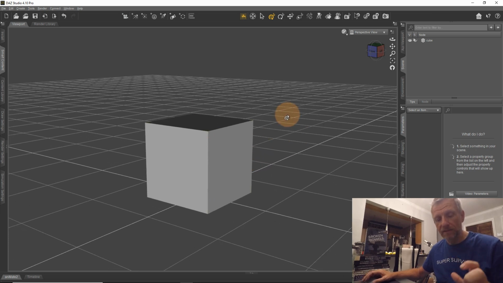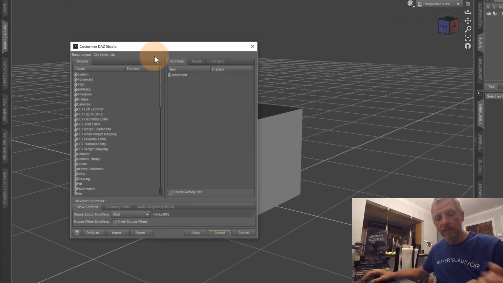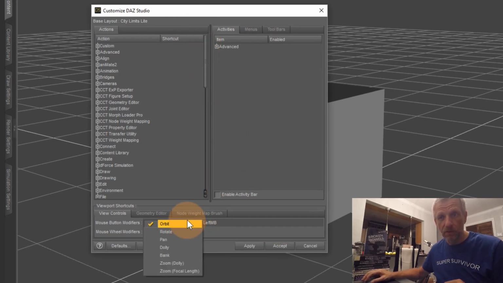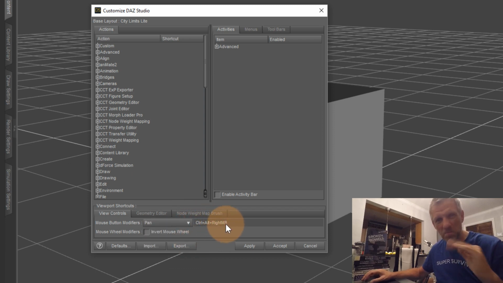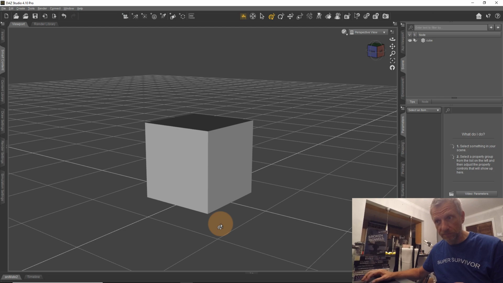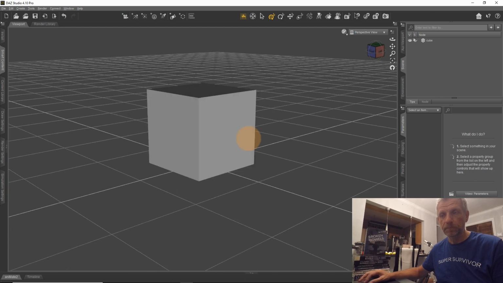But the pan, I'd like to do specifically under Windows, Workspace, Customize. I like to do that with a shift key. I'm used to that from other packages. So again, I'm going to go over here and say pan. That's what I'd like. Control Alt right mouse button is currently assigned. Not what I want. I'm double clicking in here. I'm going to hold the shift key down, click the left mouse button, and then I'm going to hit accept. And now DAZ Studio will remember that. So shift left mouse button lets me do this. Alt left mouse button lets me do that. And that is how you use 3D navigation, the basics of 3D navigation in DAZ Studio.